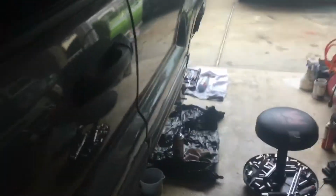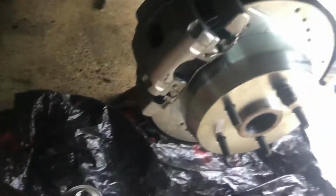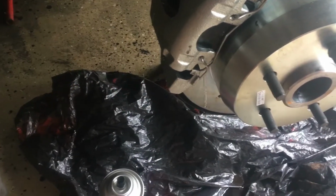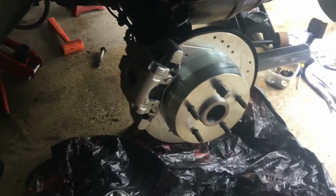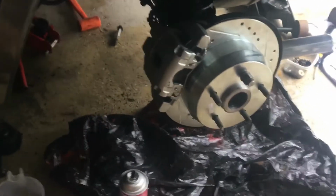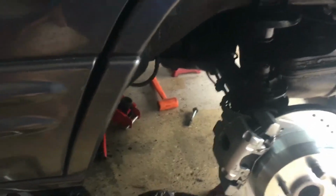And like I said, I did some brake work. I got my right rear brakes installed, the rotor and caliper. I had a little more problem getting this done than I did the front. The caliper was a little harder to get on, and it was a little more complicated due to having to rebuild the emergency brake, put new shoes and all the new hardware in there. That was a little bit of work that I've never done. Anyway, it was more work than the front. I still got the left rear to do, waiting on studs, as I said earlier.